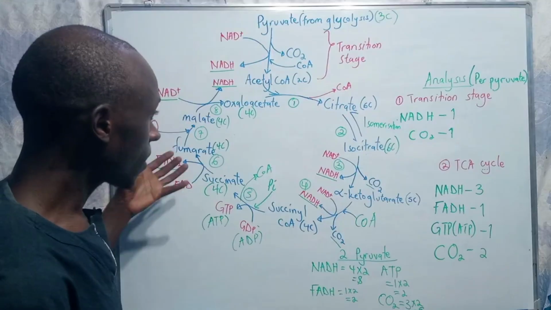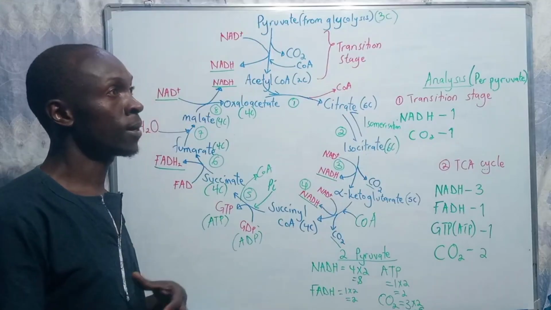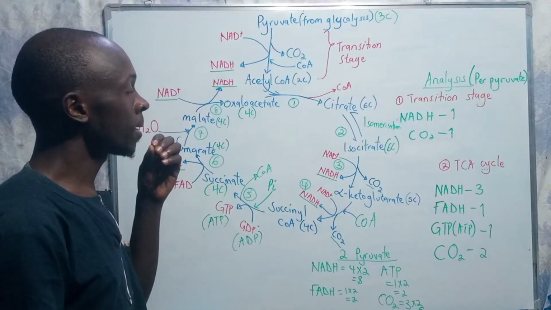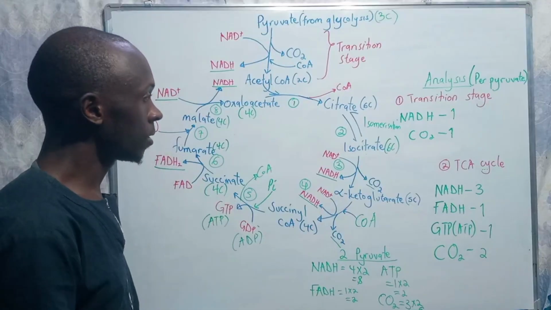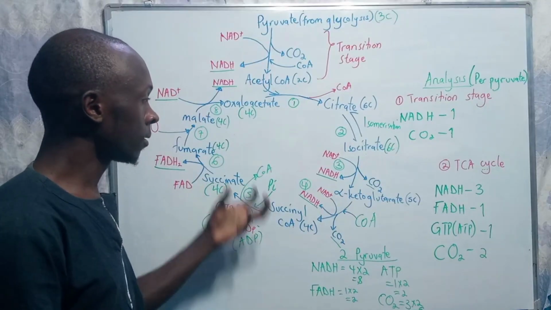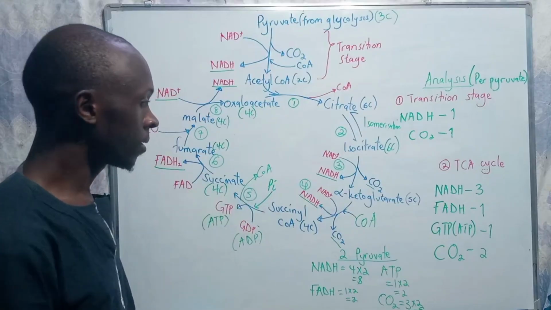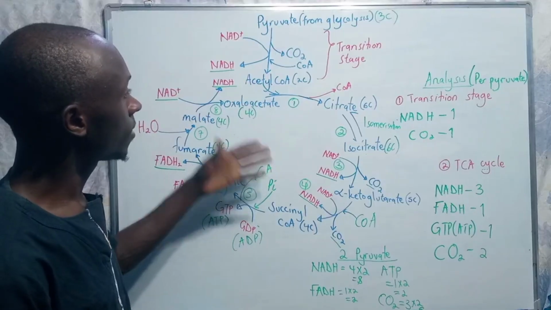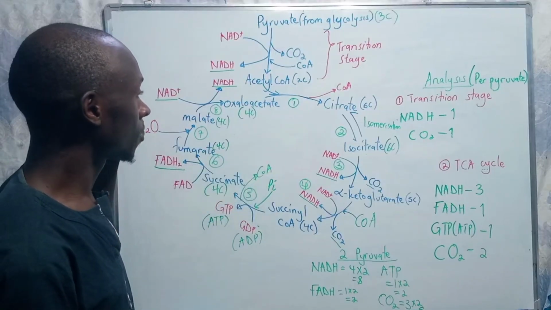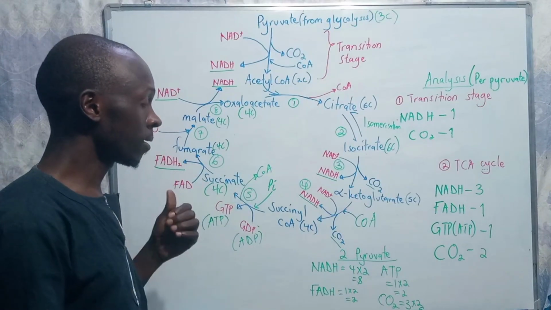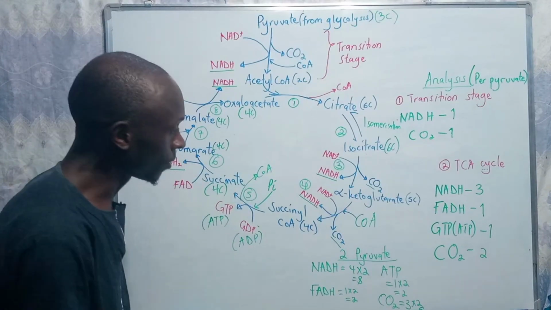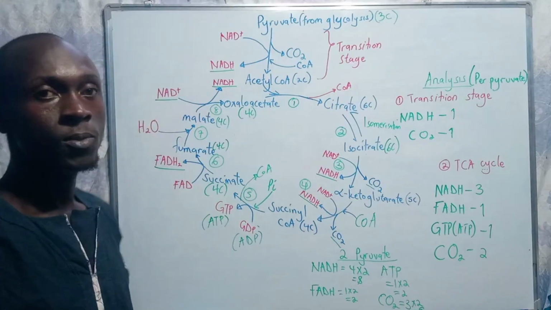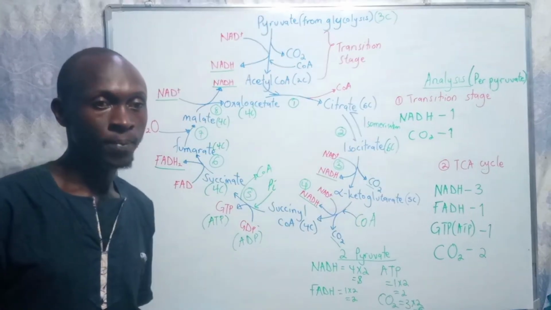Some of those molecules are going to help us as we enter into the electron transport chain. We are going to see reduced NAD and reduced FAD coming back and then being used. Like you can see that this reduced NAD, again, we obtained it as one of the products in glycolysis and it is now being used here. So even in the electron transport chain, it is going to be so useful.